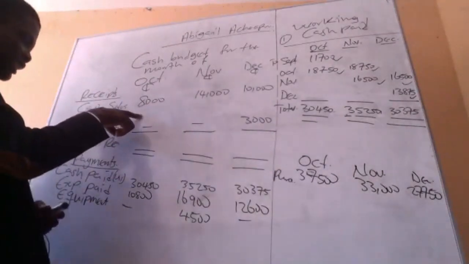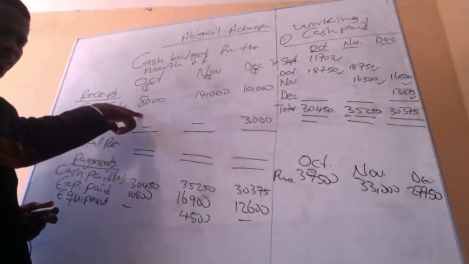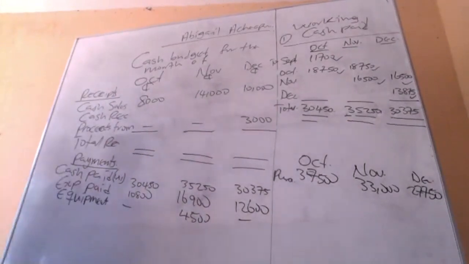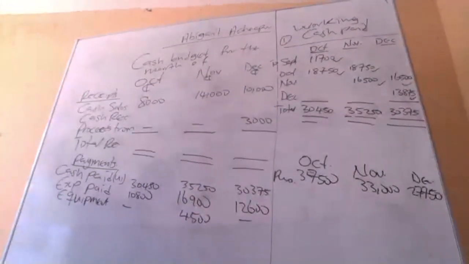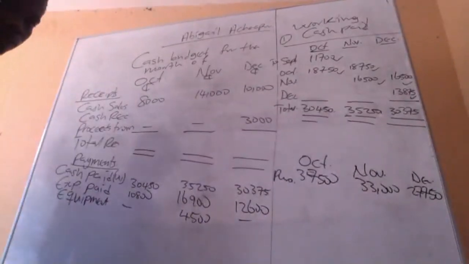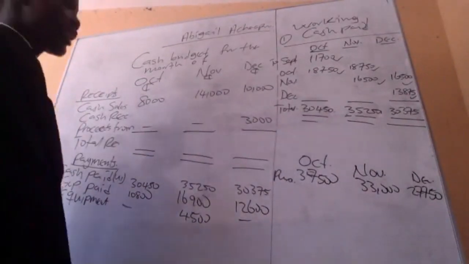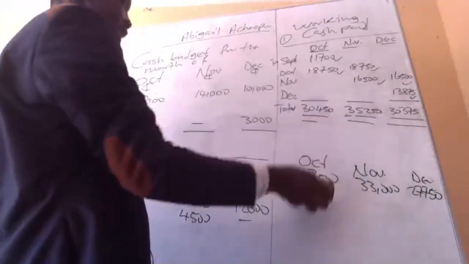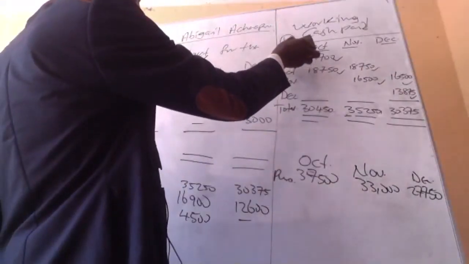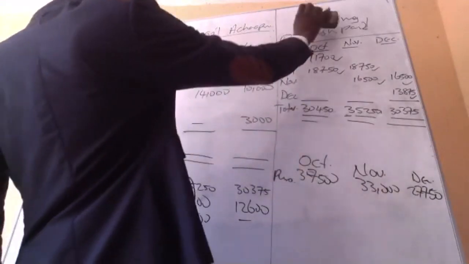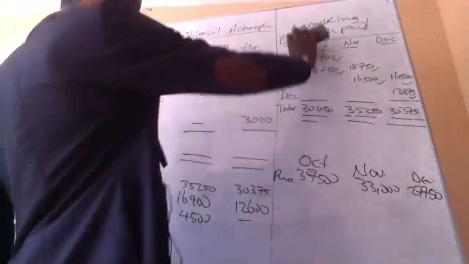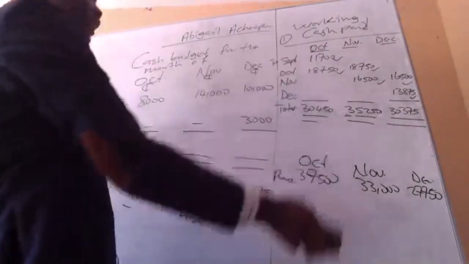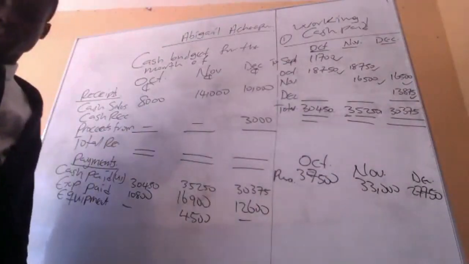Cash received from credit customers. That's the terrible one, so let's do that one now. Let me copy before you clean. Copy the workings. I'll clean the working section, just this side.